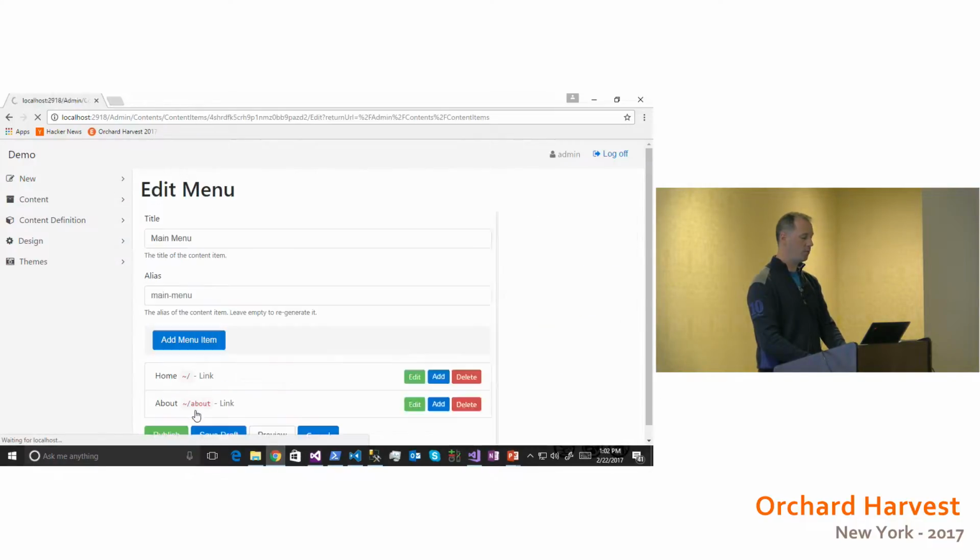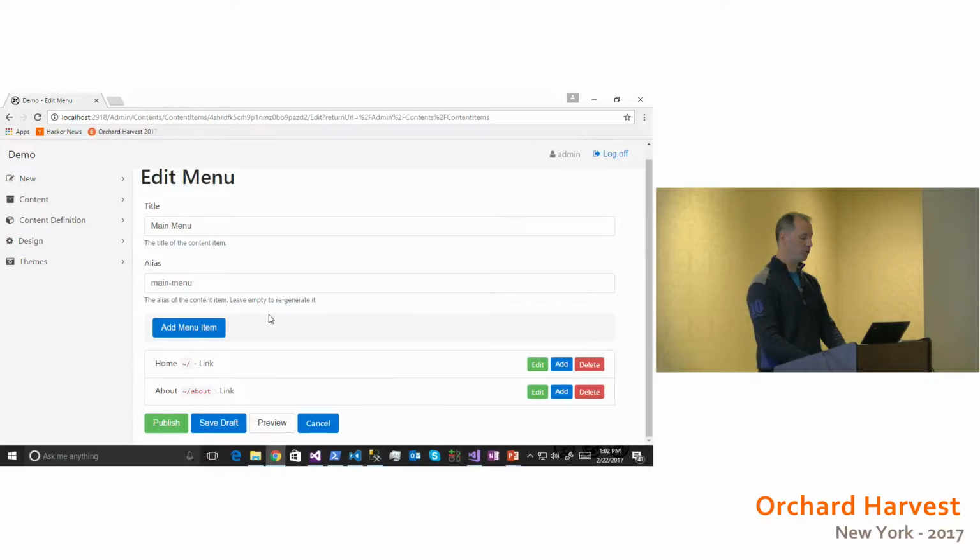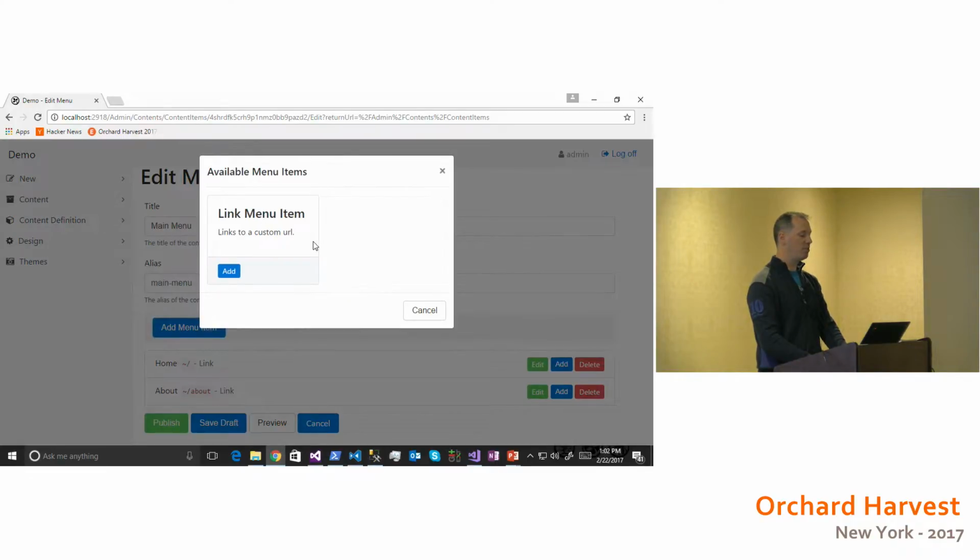If I click on the main menu, I go to the editor, and you saw it with Steve this morning. You can add items by clicking on Add Menu Item. This is completely extensible, so we can have many types of menu items. This one is just a link, but again, it's based on a content type with a menu item stereotype. It's just that every menu item, being a content item, is actually embedded in the menu object.